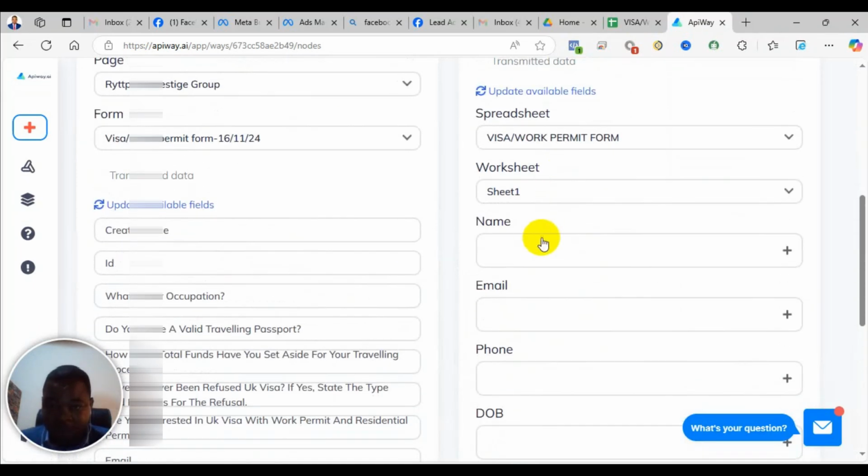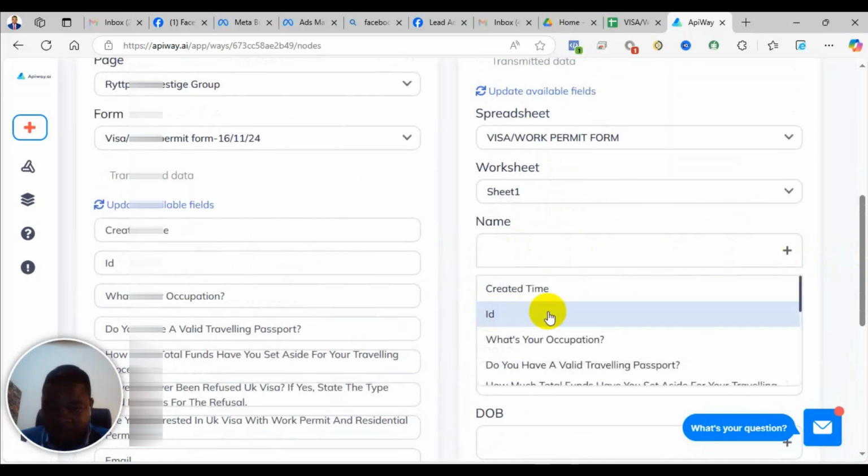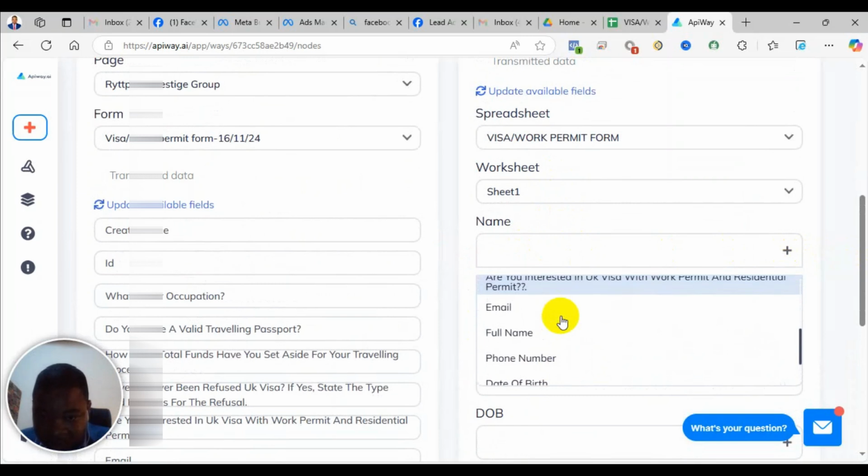Okay, so you now come and click on name. You click on the plus, then choose, you see these are the options.